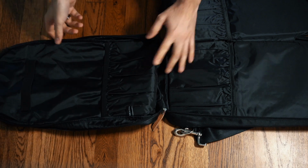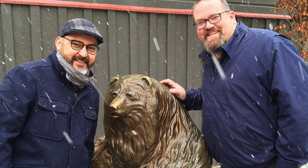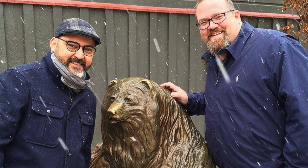As far as a backstory on the Roundsman, M Squared is owned by 2 Michaels, hence M Squared. One has a background in design, one is a chef, and they sought to eliminate roles and cases. This bag is like, down with the cool kids, yo. It's supposed to be more modern. It's not super utilitarian. It's not Kenneth Cole. It's kind of like somewhere in the middle, right? They source these from China, so take that into account, especially with some of the materials. But let's get into the features and why I think this might actually be a great bag for a few of you.